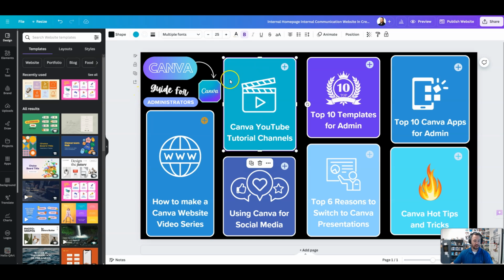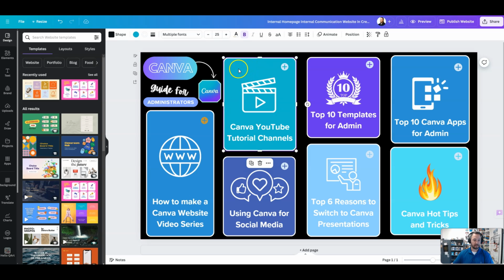What I want to do is show you how to hyperlink all your resources, your curated resources for teachers. So what I'm going to do is work in this box. We have several different things that might entice someone to click on this box. So what I have to do is find my resource, whatever my curated resource is, and I am going to hyperlink the shareable link to everything that is here.